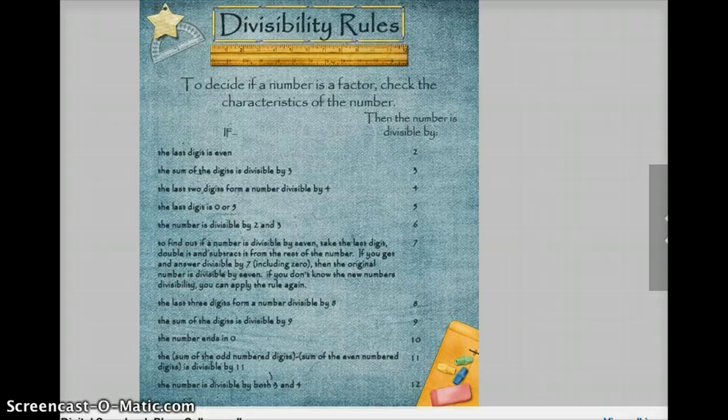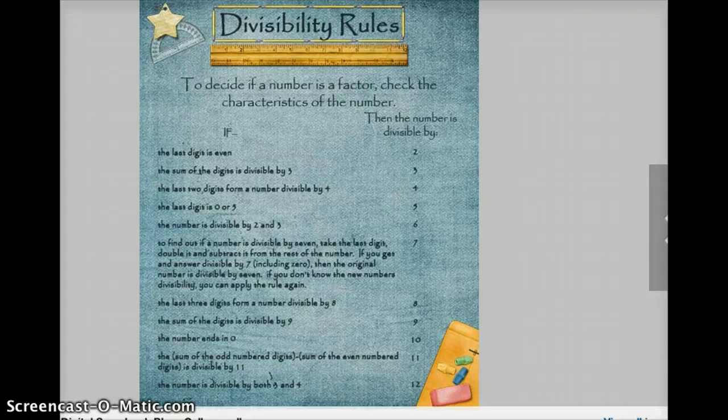And then, of course, 11, it is the same number until you get into more than 2 digits, and then the outside numbers will add up to the inside number. And then 12 is like 6, but it's 3 and 4, which makes sense because the 2's been doubled. So it's divisible by 3 and 4, it's also divisible by 12. So I just wanted to send this home with you guys so that you had it to look at.